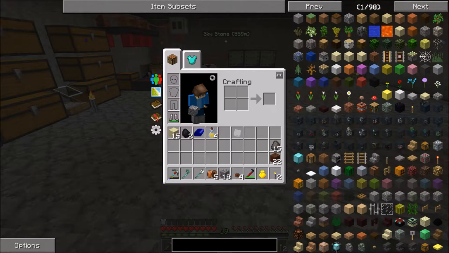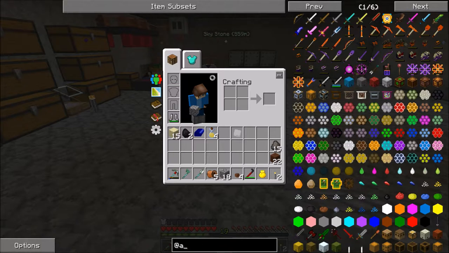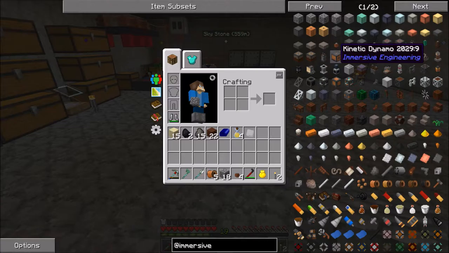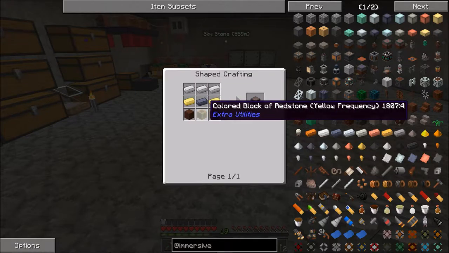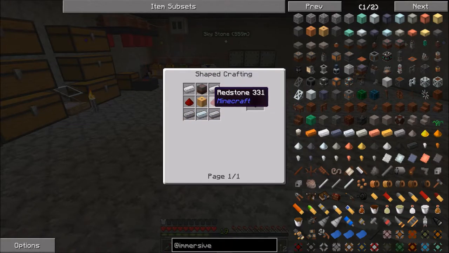We'll erase this right now. At applied. Oops, I typed the wrong thing. At immersive. So, we need a kinetic dynamo. This guy's new, the MV capacitor. Redstone, treated wood, electrum lead. Not that hard. We can make that.